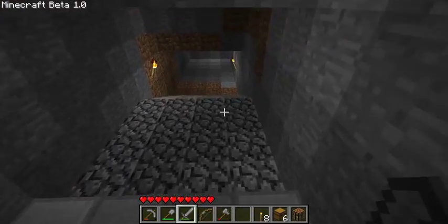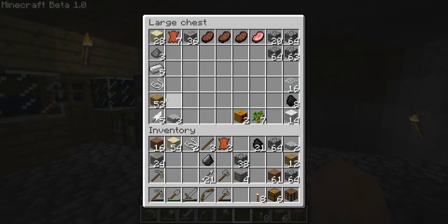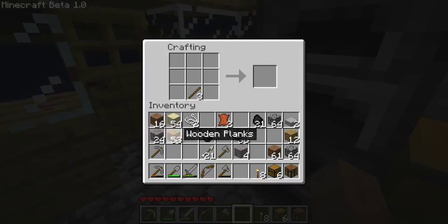No, we won't do it yet. But we will do this. So, we're gonna have to make some signs. Gonna make some signs, so we're gonna use some of our wood. Probably use all of our wood, but it's okay. Alright.